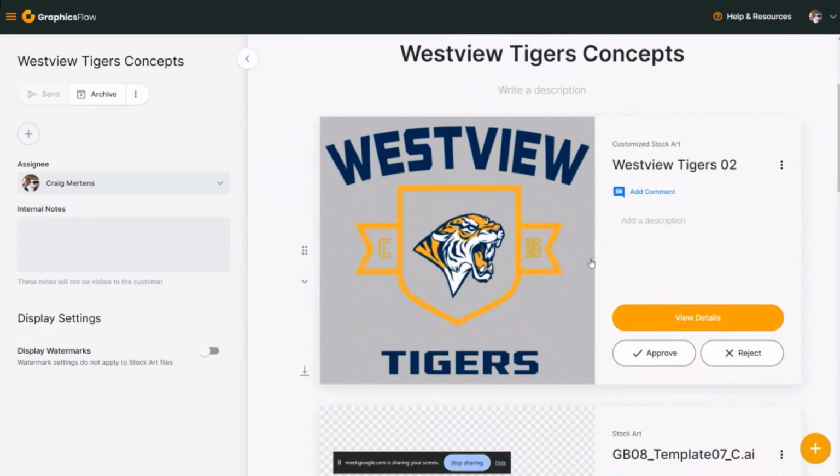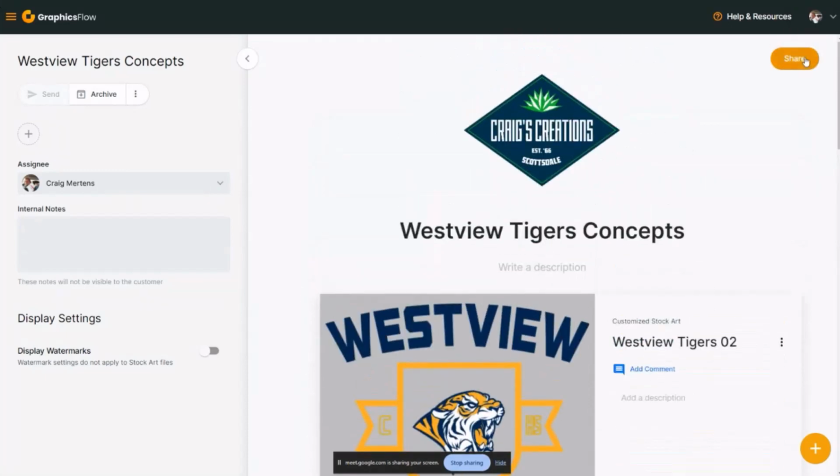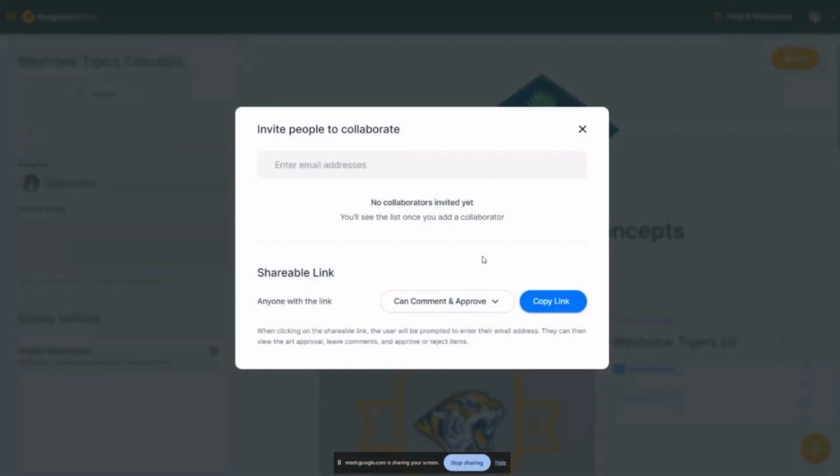So I can create little galleries of artwork that look like this for specific vertical markets. I could create a gallery that was for first responders, one that was for summer camps, one for church groups. And I could just go in and share this with customers. So I can share it with the universe. If I go over here and click on invite collaborators and I grab this sharing link, I can take this sharing link and just embed it into my website or into what we call the GraphicsFlow art portal. And anybody on the planet can go and look at it.